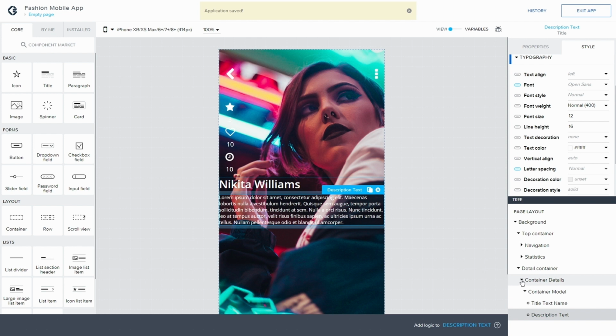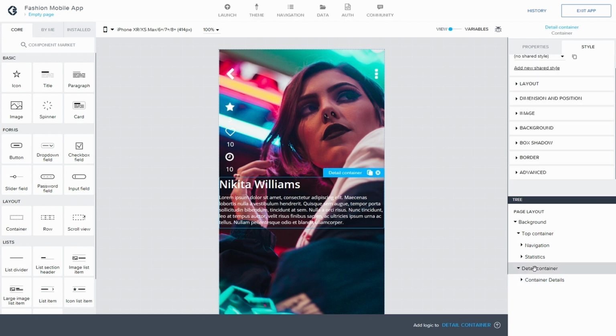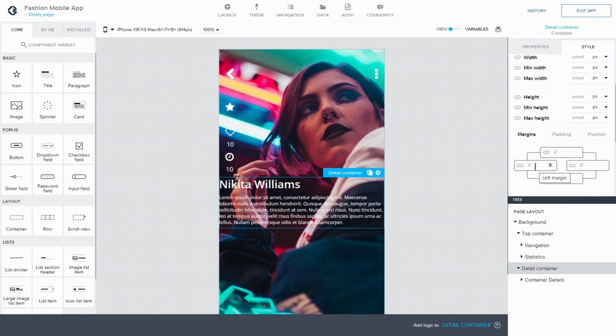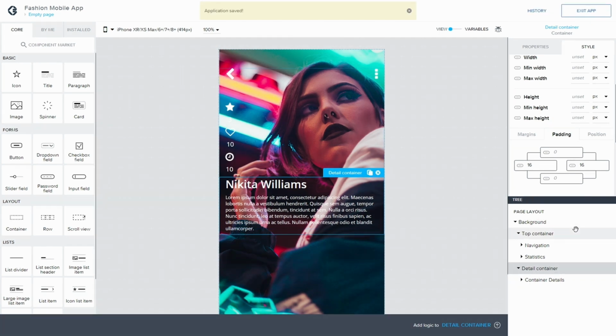Then the first thing we're going to do is, for this one, I want to make sure that the dimensions, or at least the margins, are set correctly already. So let's set the padding, actually, to 16, and on the other side also 16. So we have the text.